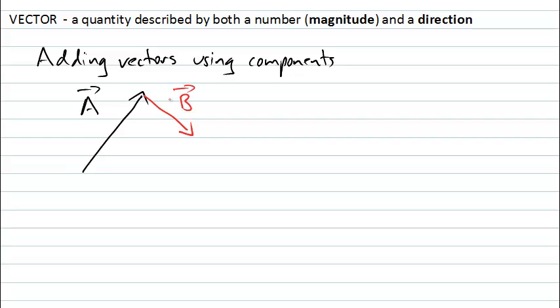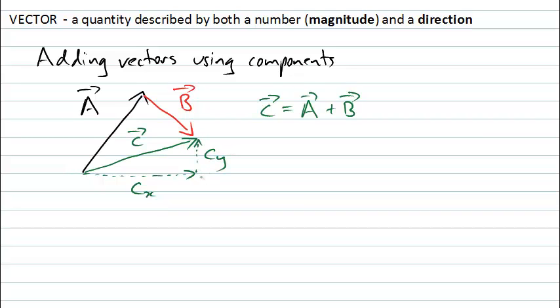down there, then I can, of course, find the sum of those two as I'm drawing here, and I might call that vector C, for example, here, and I know that C is simply A plus B, and I can think of vector C in terms of its x component and its y component, just as I did before. But then one thing that becomes quite easy to do is to realize that the x component of that vector there is simply the x component of the a vector plus the x component of the b vector.